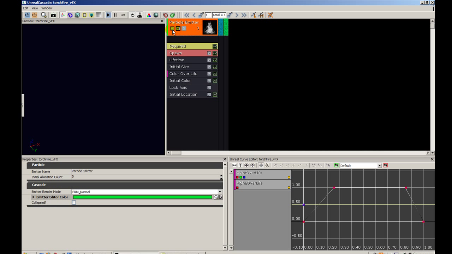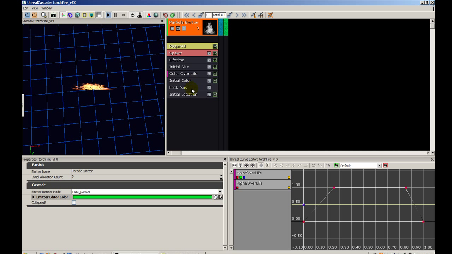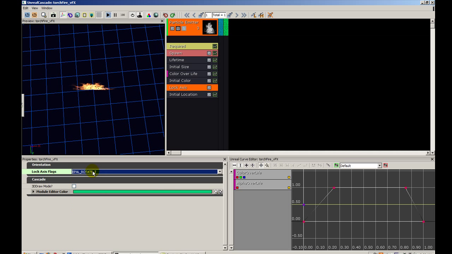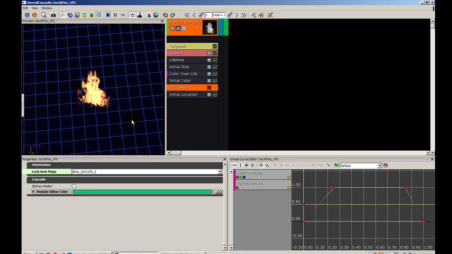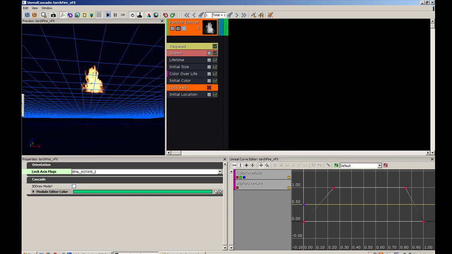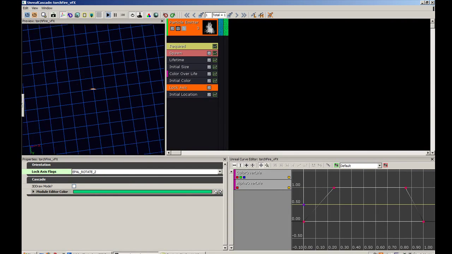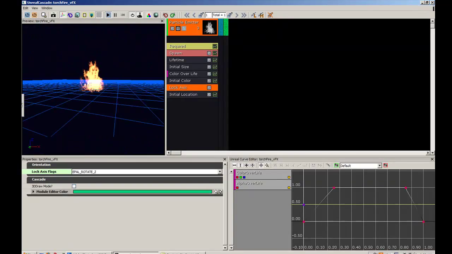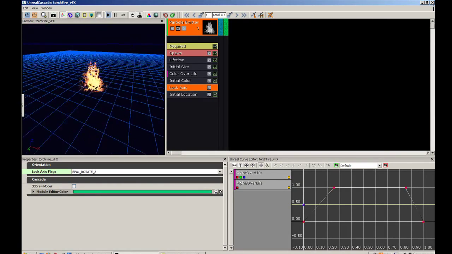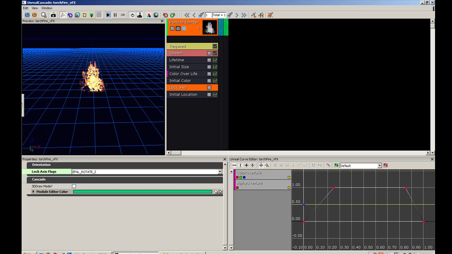What I've done here is I've modified this material so that when I rotate it, I'll add the grid for some reference here. When I rotate it up, I've got this lock axis set to rotate Z so that it's not always camera oriented. If I got rid of this, what you would notice is that it's always oriented towards the camera. Unfortunately, this is sort of a 3D effect, and when it's in the world, I want it to stay true to the orientation in relationship to rotating around the z-axis. So even though it looks a little flat here, we're going to compensate by adding another emitter later.